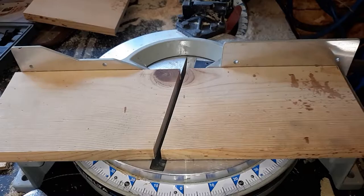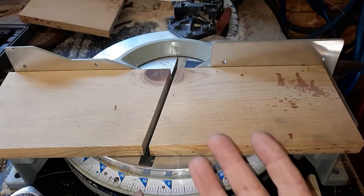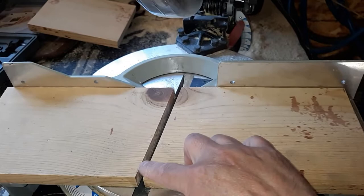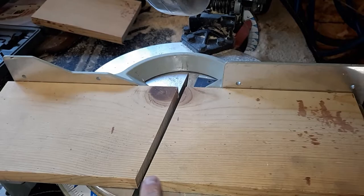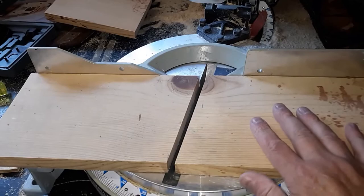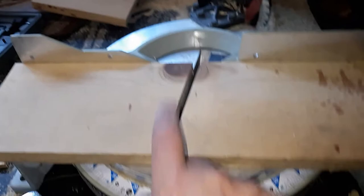Okay, so this is the second step in the birdhouse project. These are the sides. The plans actually called for the 5.5 to be cut in 2 lengths of 8 inches long. I'm putting a slight slope in the top, so I put a 1 inch longer on this side, which ends up being 9, and that ends up being 8. You take two pieces, cut them at that angle. I'm using the miter saw here, turned out to be about 13 degrees. Cut it, and then you've got those done.